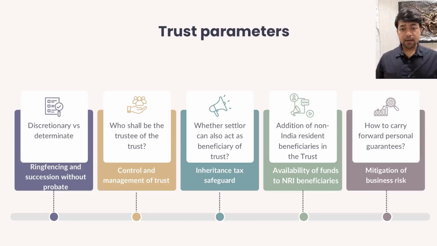The third consideration is whether a settlor can also act as a beneficiary of the trust. This is purely from the inheritance tax safeguard. Now India does not have an inheritance tax, but the overseas country in which you are settled may have an inheritance tax, and accordingly that should be kept in mind. One important point for the India trust is whether the non-resident family members can be added as beneficiaries in the trust. This is purely from an India exchange control standpoint.